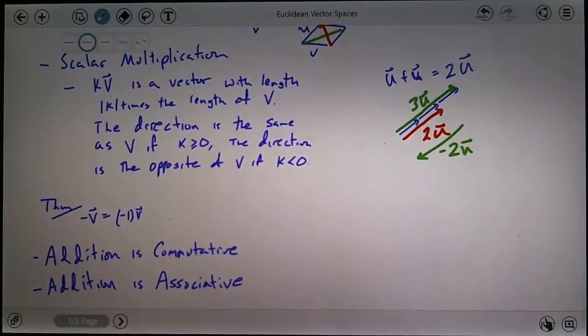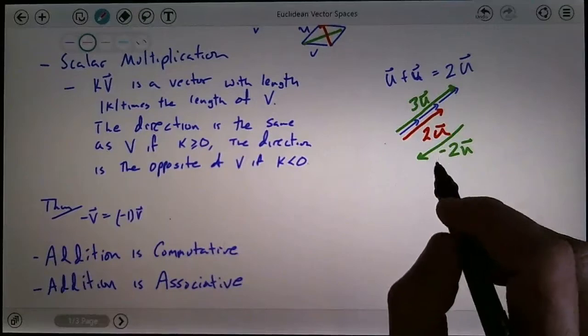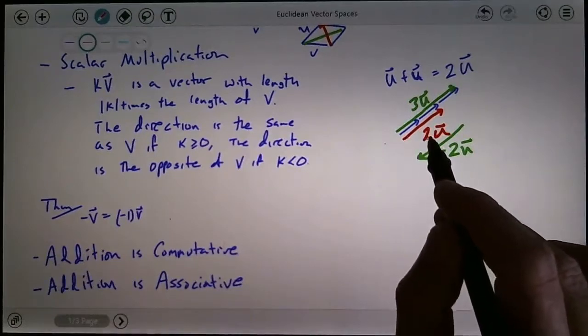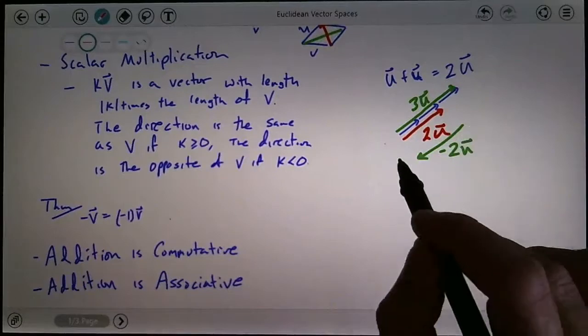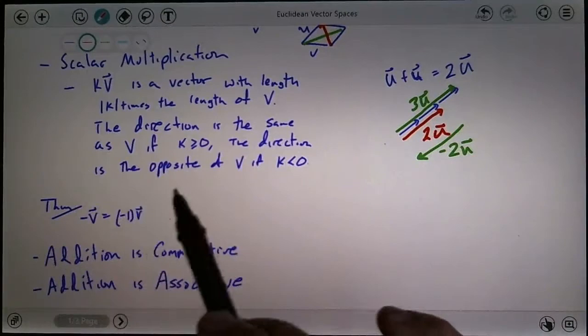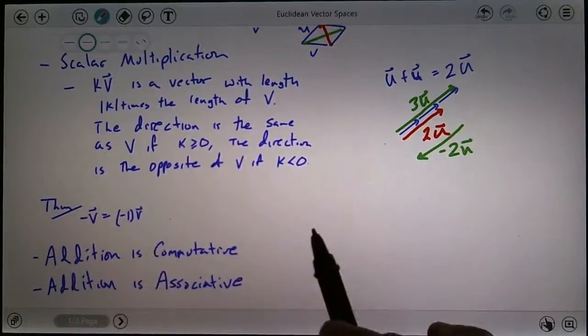Again, we haven't really defined what direction is, but you can read in the book what the direction is. The direction of a vector is the direction that it's going in. It's like, what? I don't see how that's a definition, but anyway. Multiplying a vector by a scalar just stretches the length by a factor of whatever the k is. It changes the direction if k is negative.